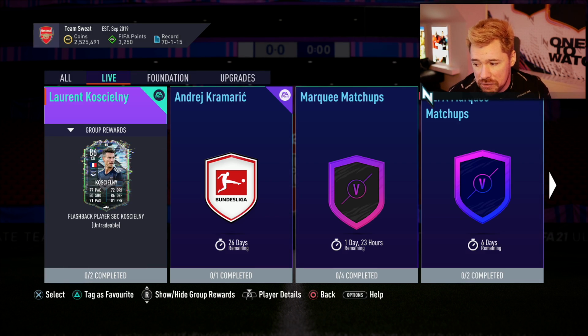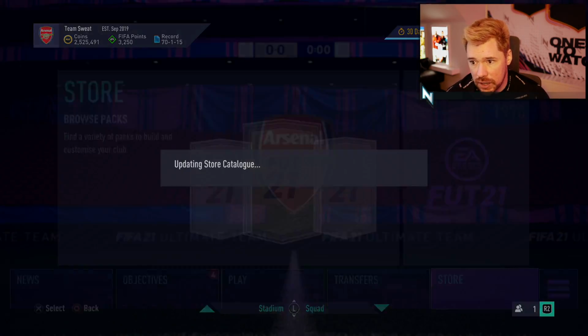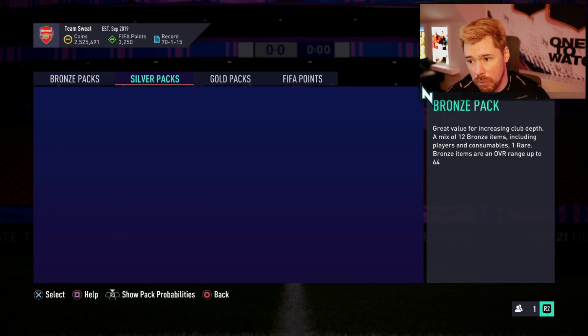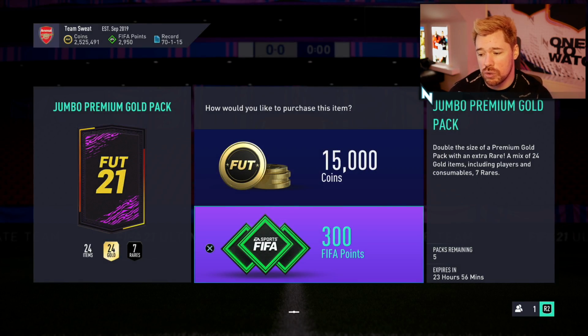Now, of course, we don't have any blue cards in our club right now, so I would assume EA would have put promo packs in for some description, and there's some jumbo premium gold packs there, 5 of those. So we're going to open those to start with, guys.